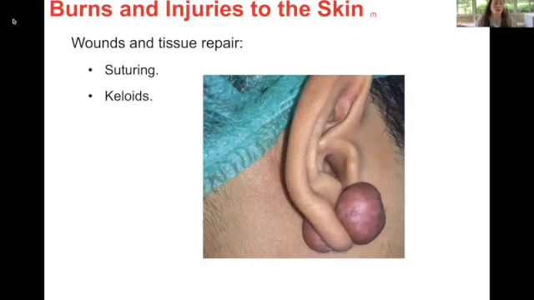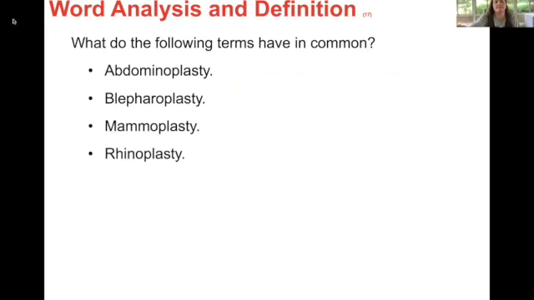If you haven't watched Dr. Pimple Popper, totally should. You'll learn about a whole lot of these things on Dr. Pimple Popper, this and cysts and stuff. You'll learn the difference between a whole bunch of them. It's really fascinating, actually. And she uses a lot of the proper terms, so you can learn on it. What do the following terms have in common? Do you think it might be plasty? Just a thought.